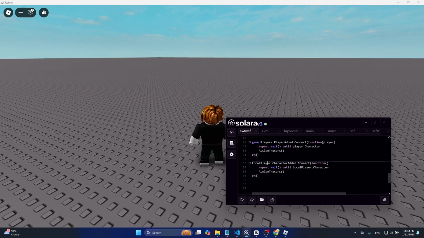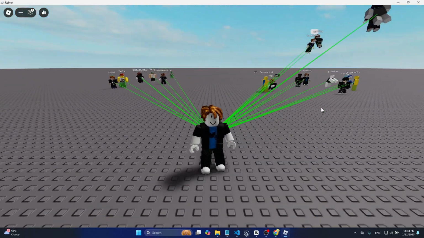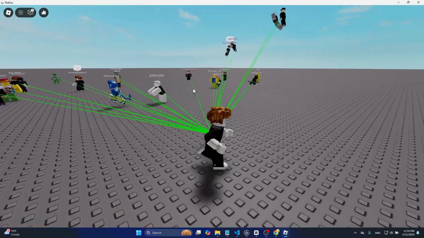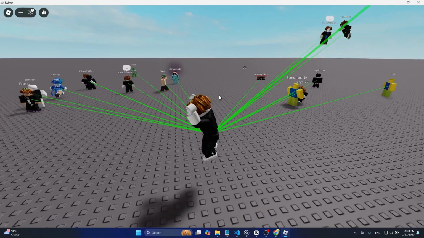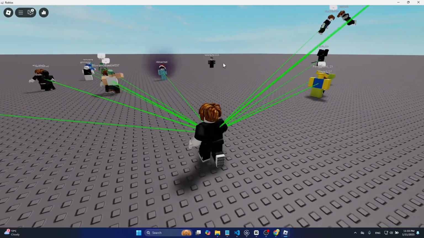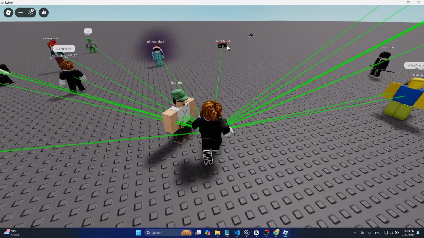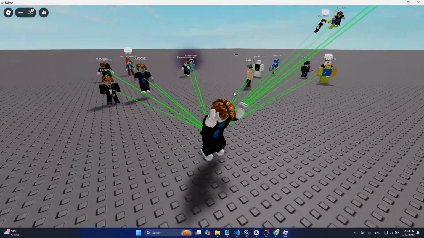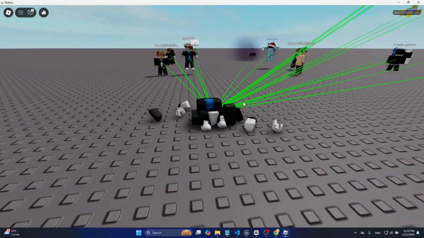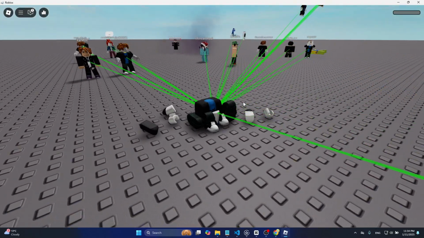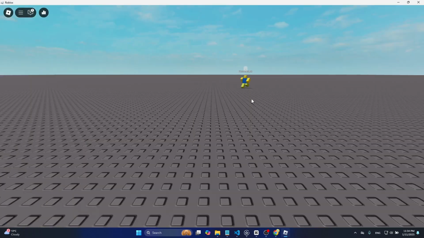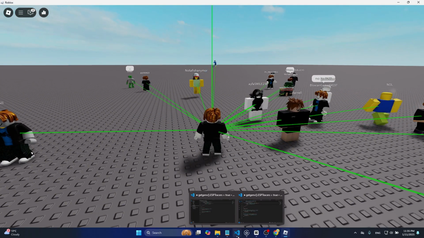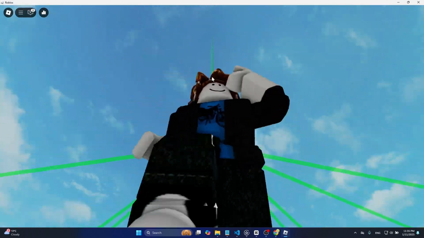Alright, and now if you execute, there we go, it will create all the beams and it will attach it to all of the different players. And you'll see whenever someone rejoins, it will wait till the character respawns and it will create a new line. And if we also reset, when we load back in, it will... Okay, that's weird. Maybe we should try... There we go, so it does do it eventually.